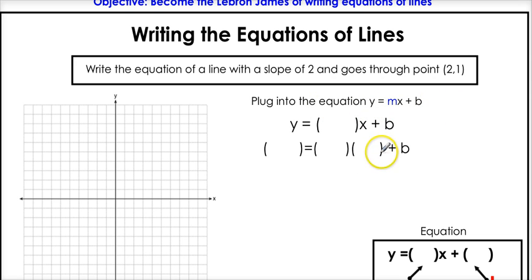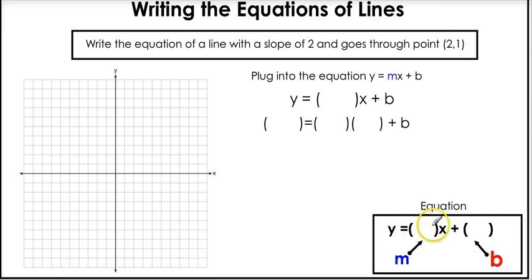To write the equation of a line, you need two things. You need the slope, and you need the y-intercept. We're given the slope, and we're going to use this point to find the y-intercept. How you do that? Well, first we're going to plug the slope in. Our slope is 2, so we're going to plug that into our y = mx + b. So we get y = 2x + b.